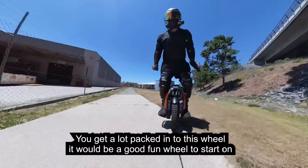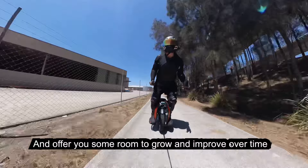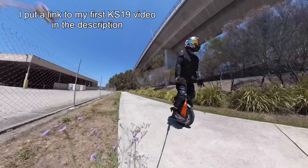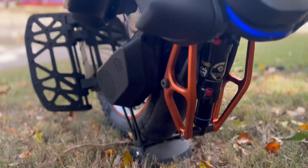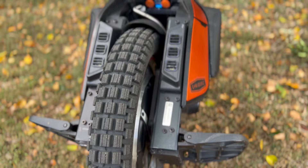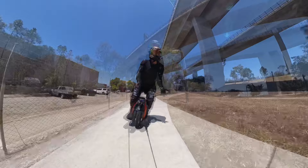eRiders have this Kingsong S19 landing next week — their stock just drops — and that gives me an opportunity to come out and remind everyone what a cool wheel it is. My last video was talking about how it's such a Swiss army knife: does everything with its speakers, lights, good suspension, good range, good front light, a decent trolley handle. It's about 33 kilograms, so it's light and portable — just a cool little wheel.